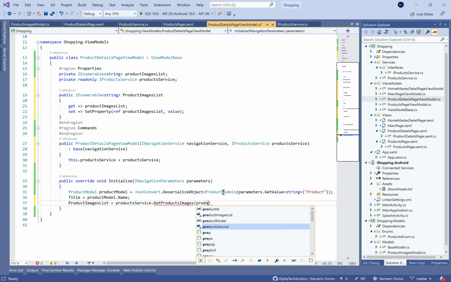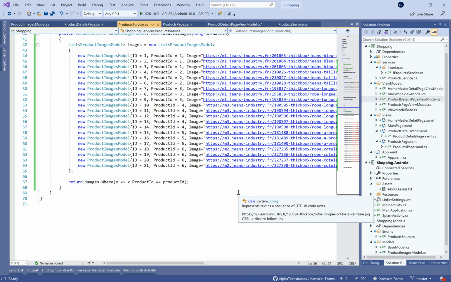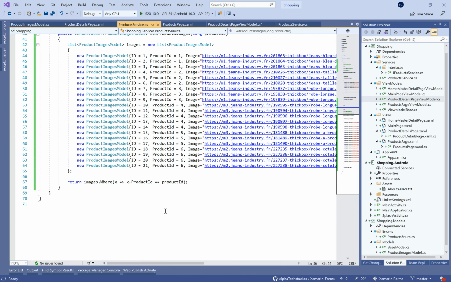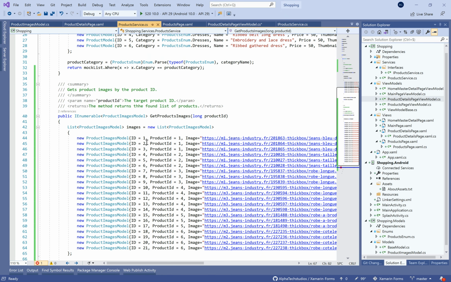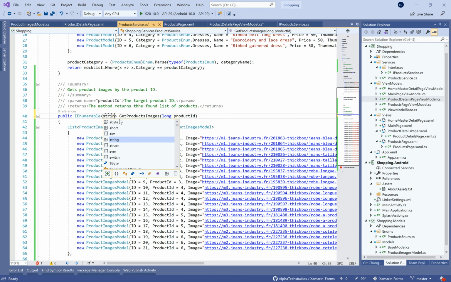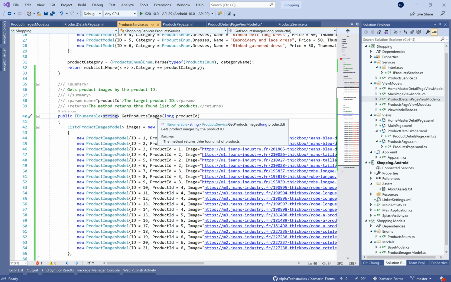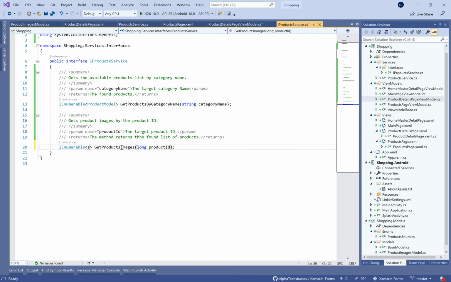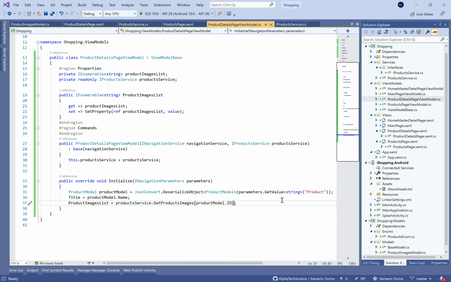And in the initialize method, we need to initialize the product image list with the product model.Id. So here I think we need to change the return type to enumerable of string. So that's why we'll select only the product.Image and change to string, and the same thing on the interface. We need to change to enumerable of string.